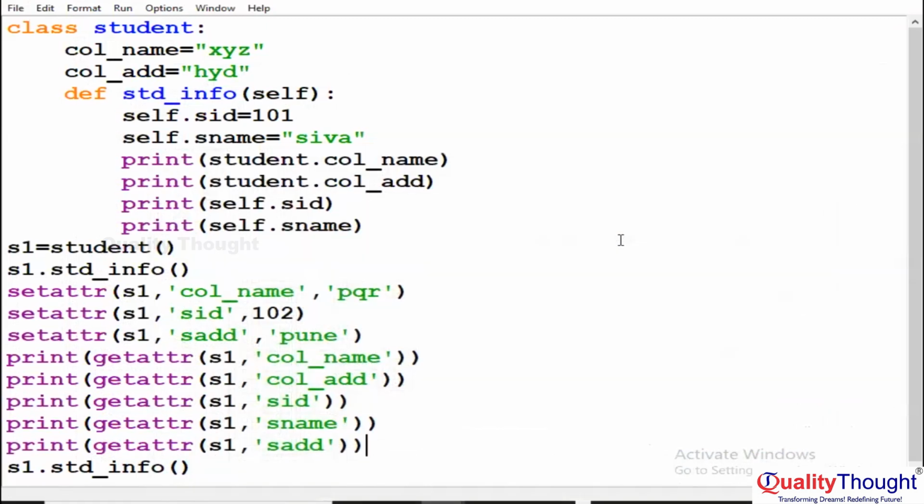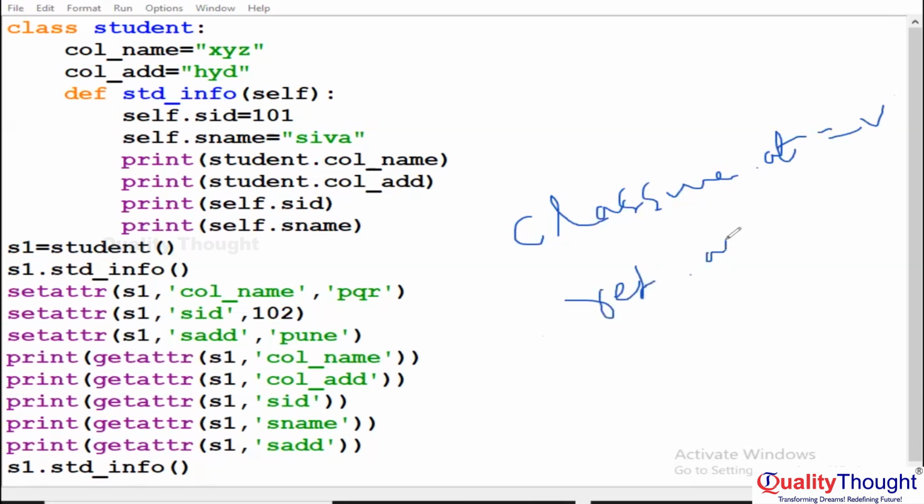Okay, by using function is also one possible, or otherwise, in previous classes, how to set the attributes and how to delete the attributes. For suppose if you want to add the static attribute, class name dot attribute name and equal to value. We can add the non-static attribute with reference variable dot attribute name equal to value. It is similar to set attribute. This is also one option by using function.